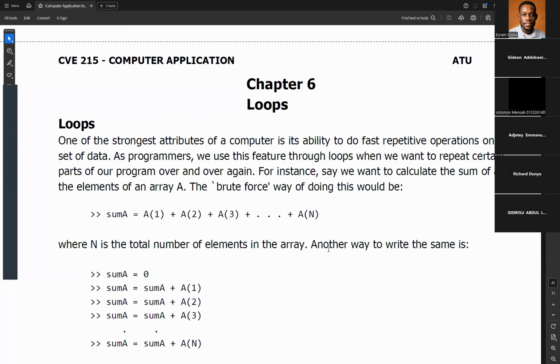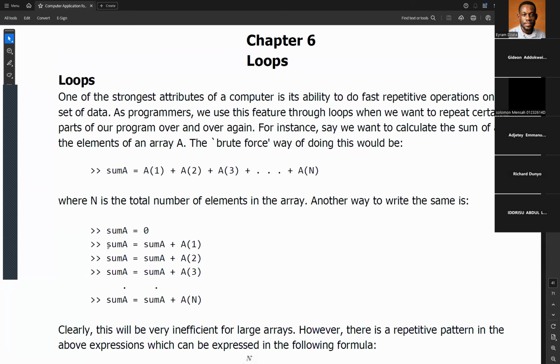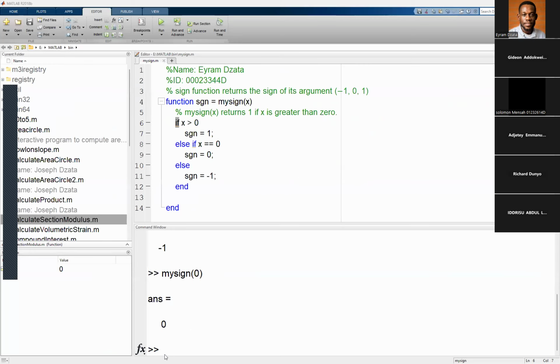Similarly, you can write it in this other way, where you have sum A is equal to 0, sum A is equal to sum A plus A1, sum A plus A2 in that order. When you do it that way, it's going to take a longer time. Let me explain what is happening there.